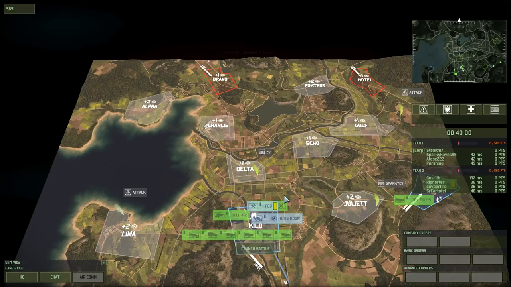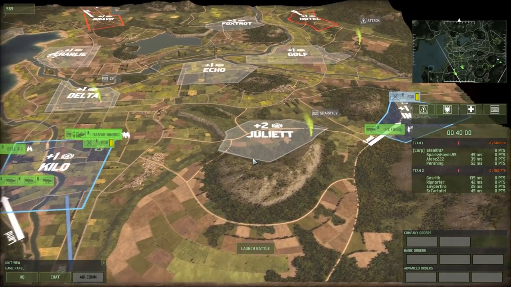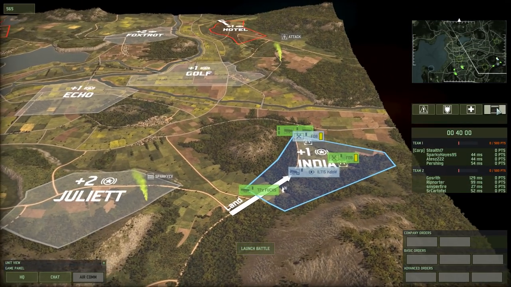I will push into that woods on the right then, Stealth. And then if you need infantry for the town, I will push infantry to that town then. Yeah. Okay. Pershing, can you then secure Delta? Yeah, I'm holding Delta. Thank you. We need someone to secure Echo then as well, don't we?